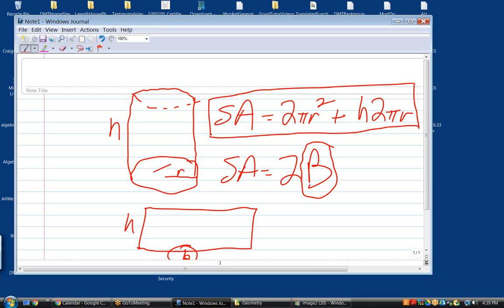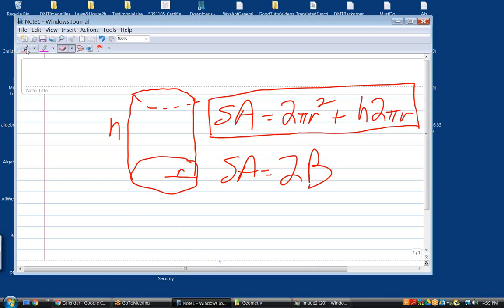Okay. When I found the area of that circle, it was pi r squared. And that gives me square inches or square feet or square centimeters. So don't be confused by the little b and the big B. The big B is a measurement of area. The little b is a linear measurement of distance. But the surface area of any prism is the area of its two bases plus the lateral area. And I can just write it as LA, which could be all kinds of things.